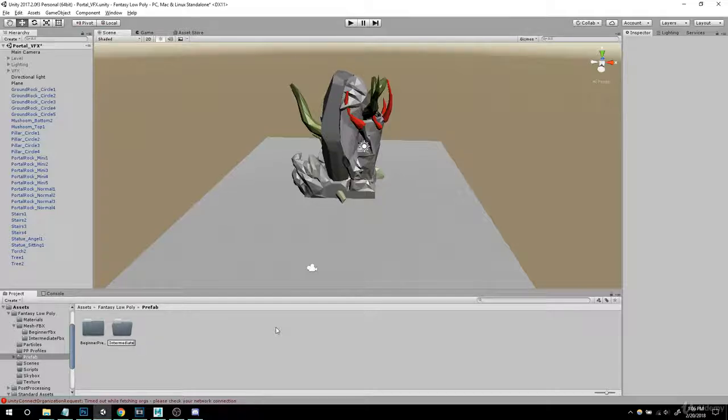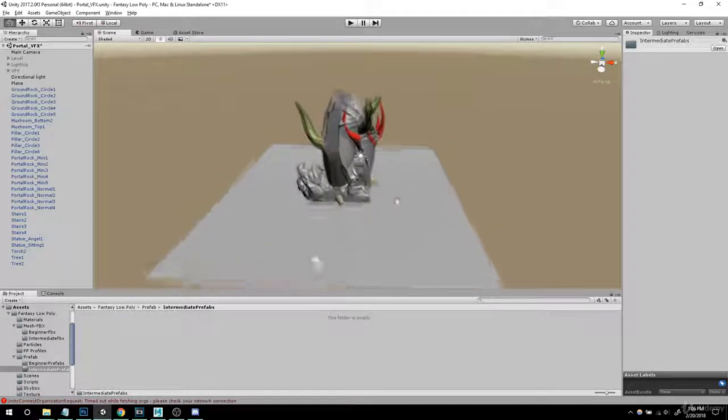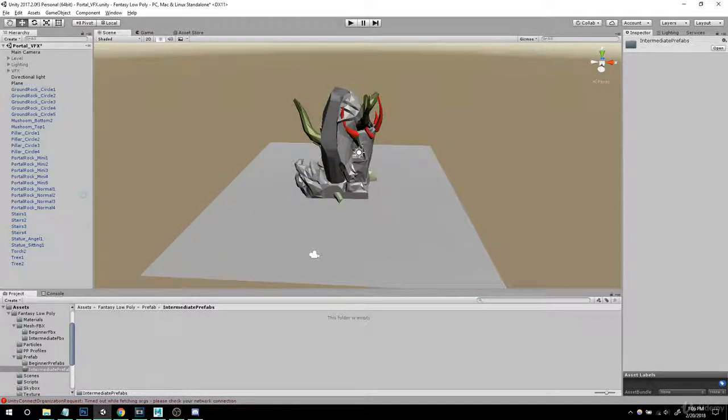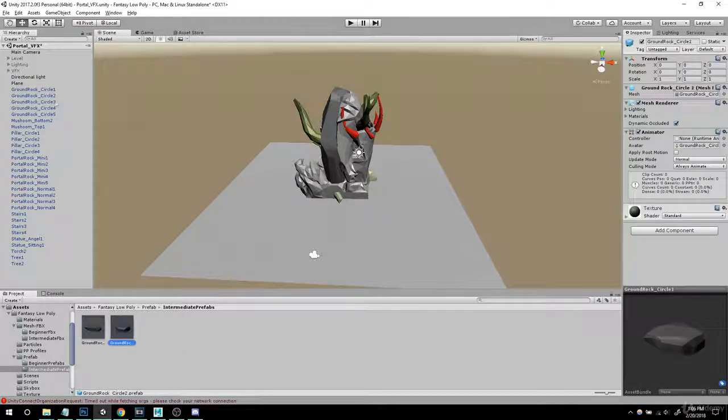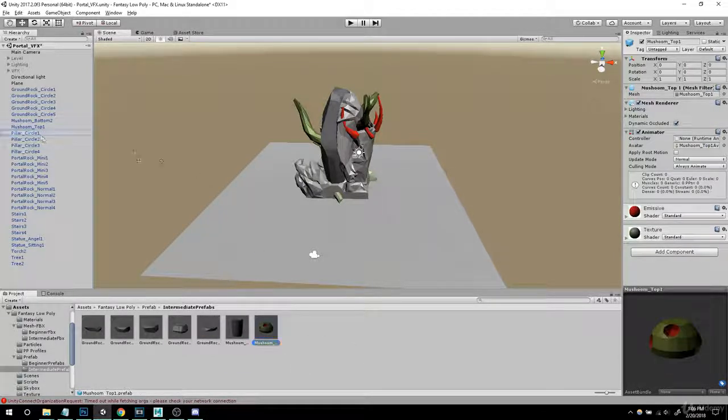Intermediate prefabs. Now this is just my way of naming this. You can name this however you want. But I'm gonna put everything here. This is the only manual thing that you have to do. But our export and import has been so much faster because everything is fixed for us.